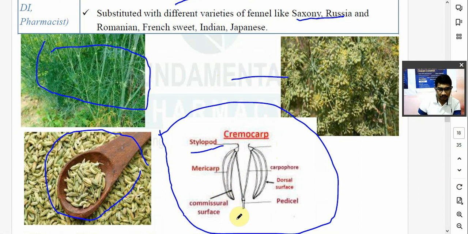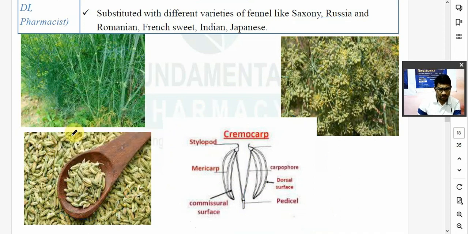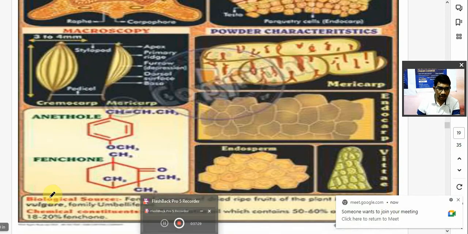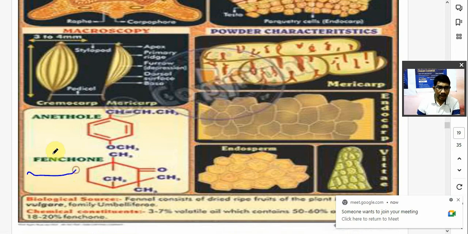Where the fruit comes from there will be a pedicel, and you can break these fruits into two parts. The cremocarp is exactly the same here, and on top of it there will be ridges: ridge linings, primary ridge, secondary ridge. So it is a feature of your umbelliferous fruit known as cremocarp. Umbelliferous fruits are nothing but cremocarp; a direct question has come on this. The final fruit in TS will look like this. Fennel is nothing but the active constituent. What is fenchone? It is a ketone. Anethole is a phenolic ether and fenchone is a ketone, remember. Remaining points we will see tomorrow.